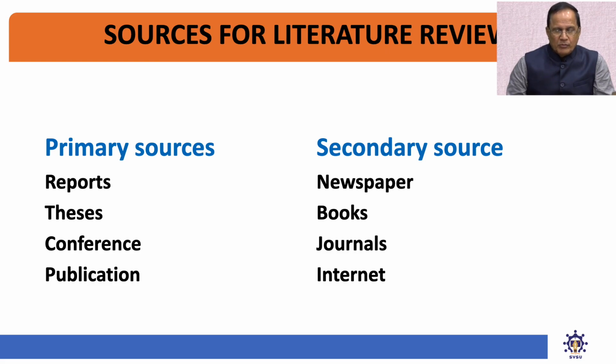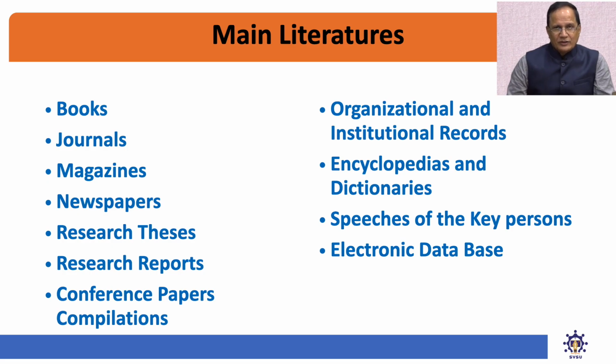Basic main sources means if we are conducting research in literature, in humanities, among all disciplines, in management, in general sciences, medical sciences or technology, among all there are some key basic sources or main sources of literature which must be consulted, which must be accessed by the research scholar to conduct the literature review for the objective I already told you, that is for finalization of the research problem, for updating of knowledge and for supporting the findings of research.